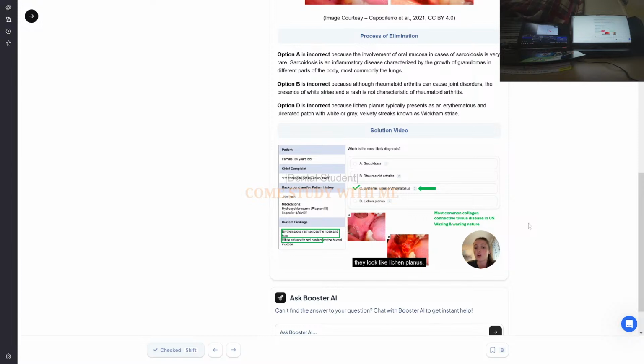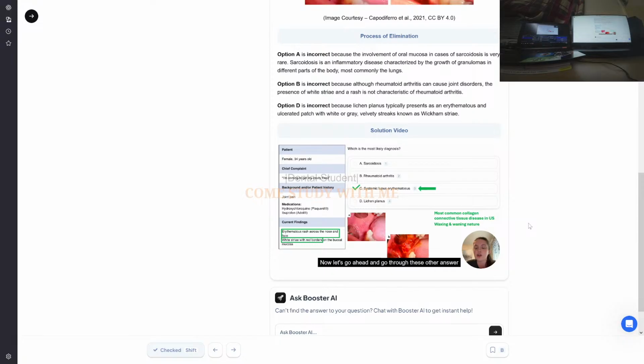So they're lichenoid. They look like lichen planus. Now, they can be found on the palate, buccal mucosa, and gingiva, and appear as these erythematous lesions with white striae, exactly what we're seeing and being described. We know this is the answer because of this characteristic rash in combination with these oral mucosal findings, but the fact that she was a female and had joint pain were also helpful clues.